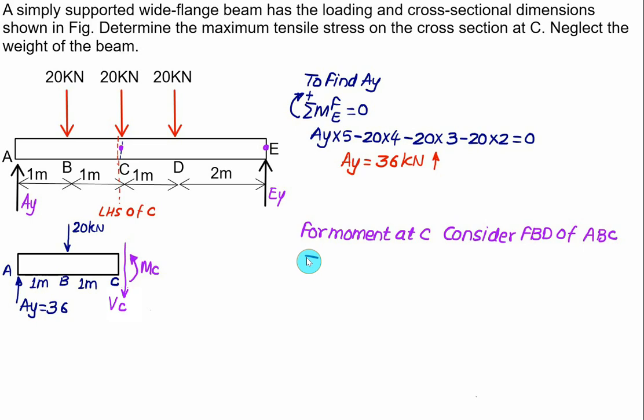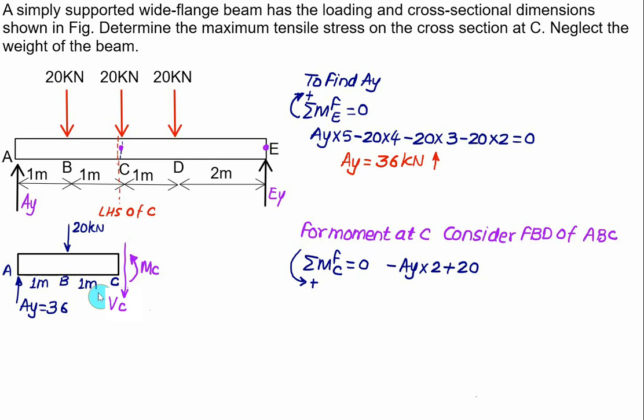So we have the sum of moments of all forces above C must equal 0, and here we'll change our sign convention. Instead of taking clockwise as positive, this time I will take anti-clockwise as positive. In that case, this value of MC, being anti-clockwise, is positive. The moment of AY about point C is clockwise, so it is a negative value. So we have minus AY into the distance equal to 2. Then the 20 kilonewton above C will make an anti-clockwise moment, which will be a positive value because it is anti-clockwise.